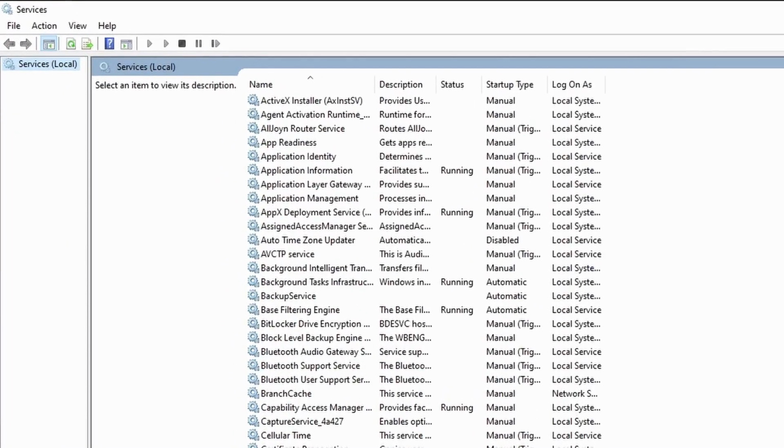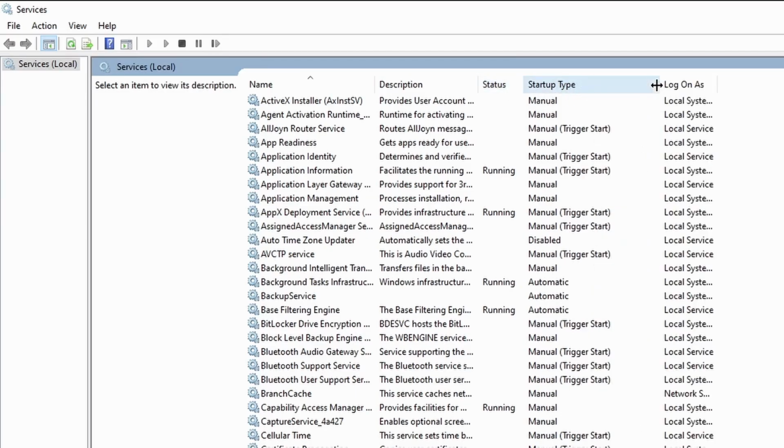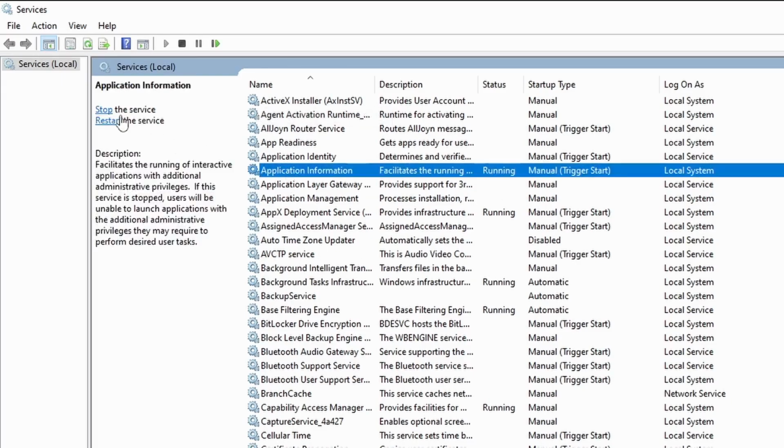Services.msc is a Microsoft Management Console, or an MMC snap-in, that can be used to manage and configure services through a graphical interface. Through the Service Management Console, we can see a list of all our installed services on the system, along with things like their descriptions and their statuses, so whether they're currently running or not. We can also see the startup type, right? So do these services have to start up manually, or do they start up automatically with system boot? We can also see the user account that runs the service. And from this utility, we can select a service and stop it or restart it. Or if it's not running, we can start it up.